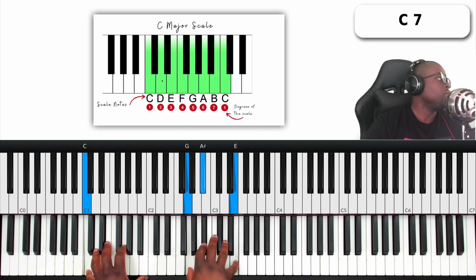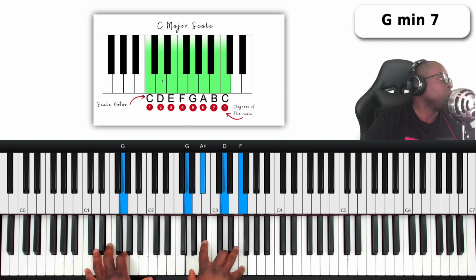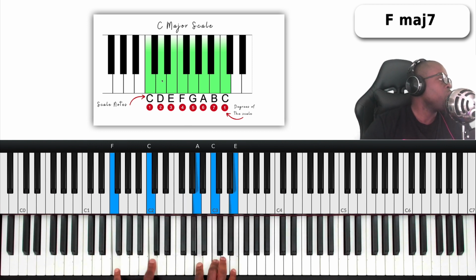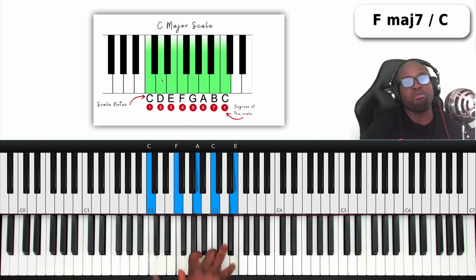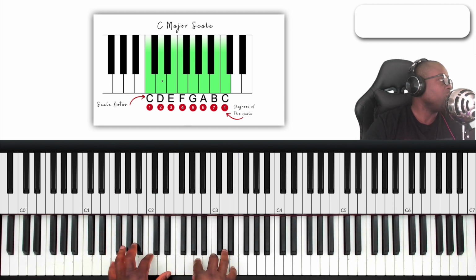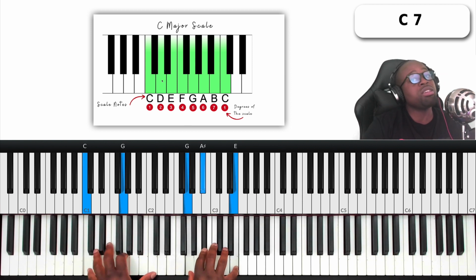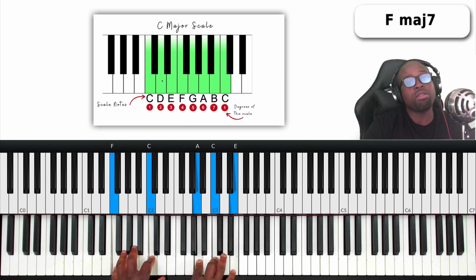This is the 1. Okay, this is the air I breathe. What is this chord? It's just an F major 7th. Okay, I took the 1 and the 5, the F and the C on the bottom, and then I'm left with that. So F major 7th. This is the air I breathe.